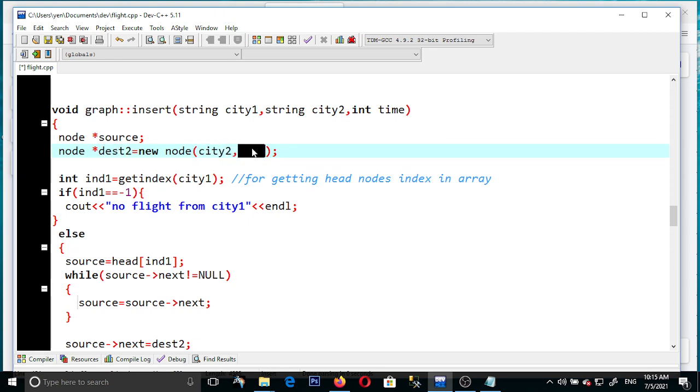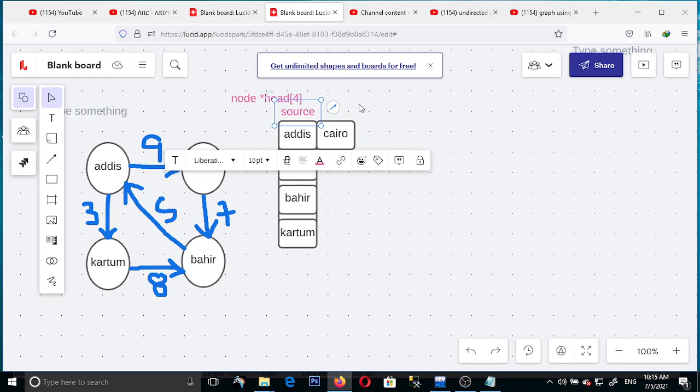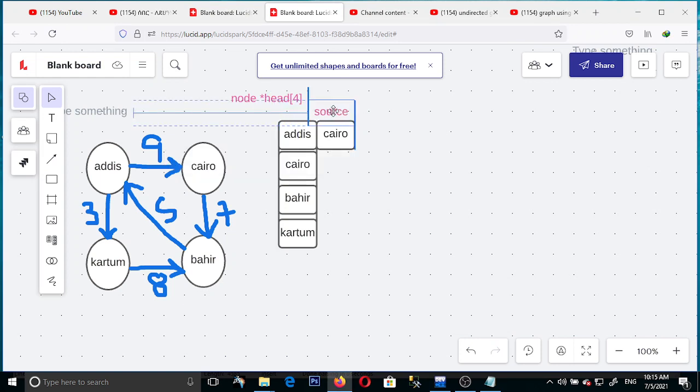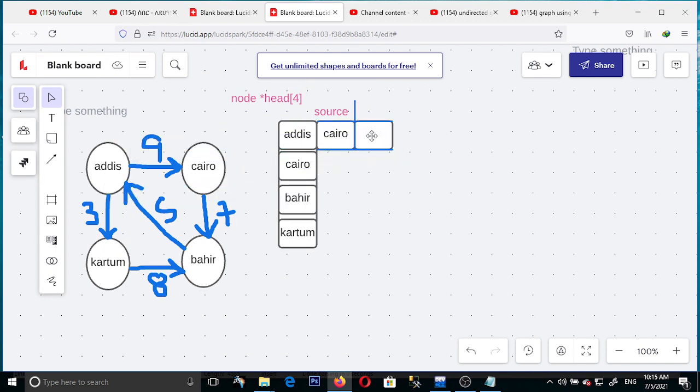And this is the time it takes to fly from Addis to Khartoum. So source next equals this2, and directly we have inserted Khartoum next to Cairo after source reached the last node. That is here, Khartoum.